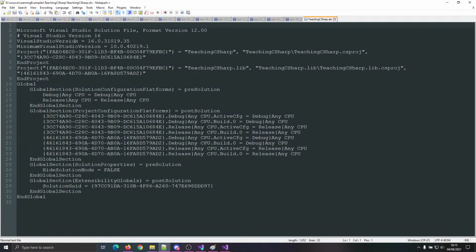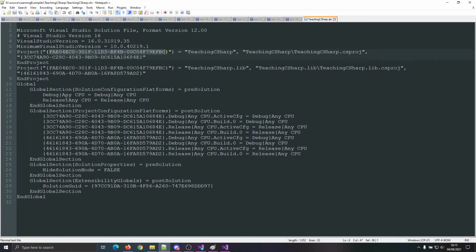The version of Visual Studio, and then it has some projects here, and then it has this long string of characters, which is something that identifies that project we made. And you can see it has one for each of them and where they are. So if you change where it is in the file system, it needs to be changed in here as well.